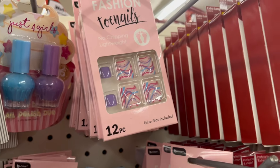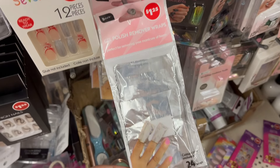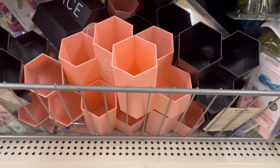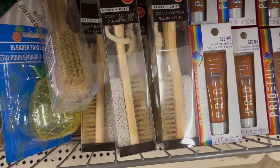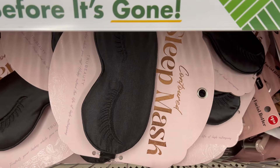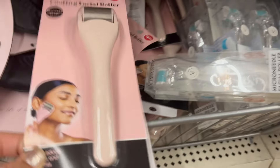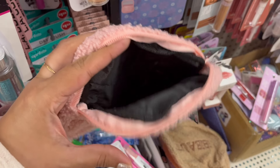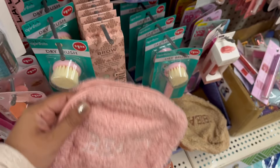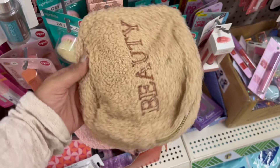Then I found fashion toenails, nail art tools, nail polish remover for gel, brush stacks, and beautiful nail tips. And look at these cooling facial rollers — I'm absolutely in love with them. They're only $1.25, which is a great deal. Then I found these makeup kits — they look so chic, I love them.